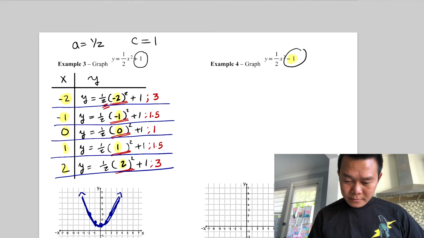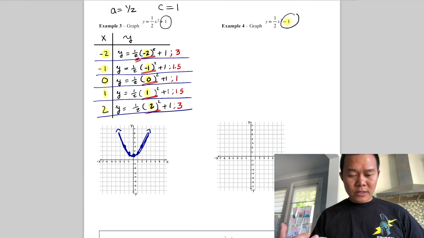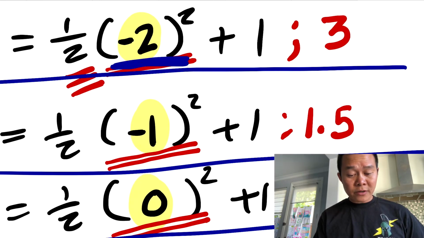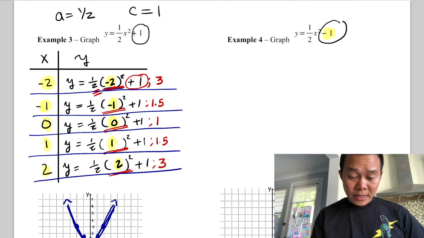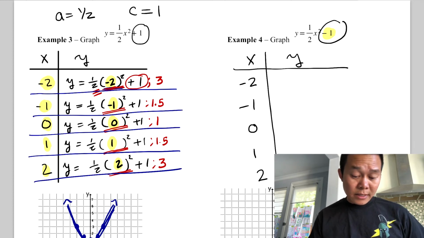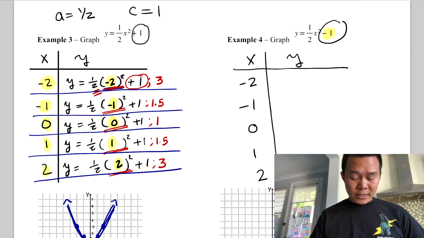Okay. All right, so back to this problem. The only difference between example 3 and example 4 is one has a plus 1, the second has a minus 1. So what does that do to the graph? Let's think about it, okay? When we did our order of operations here, we square first, multiply, and then we add the extra 1. So for example number 4, we still have to make our t-chart like this and select these numbers, okay? But because we've done example 3, we can take a shortcut. What is the shortcut, you might wonder? Instead of adding 1 here, we're going to subtract 1. That's basically our shortcut, okay?